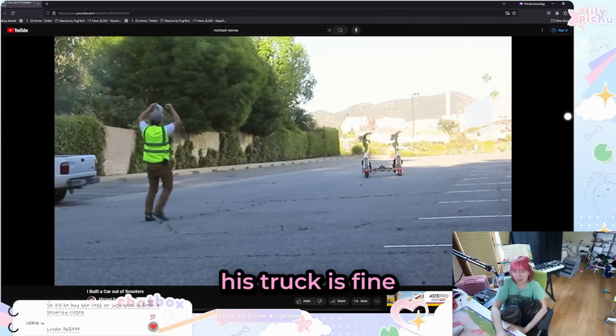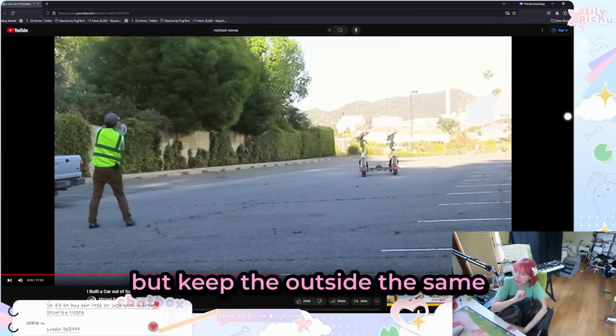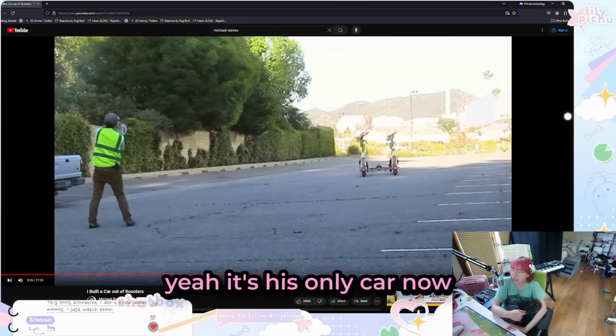Oh, this truck is fine. He actually wants to upgrade all the insides of the truck, but keep the outsides the same. He loves this truck. I'm pretty sure he sold his Tesla. Yeah, this is his only car now.